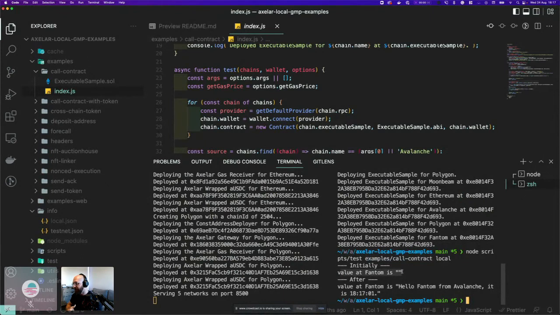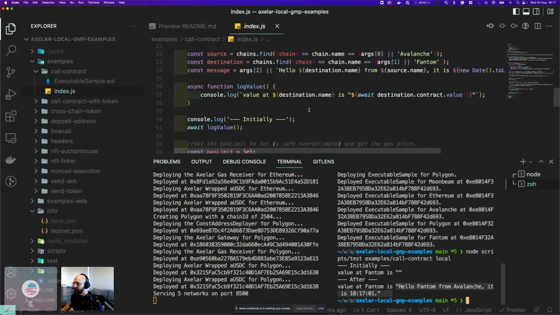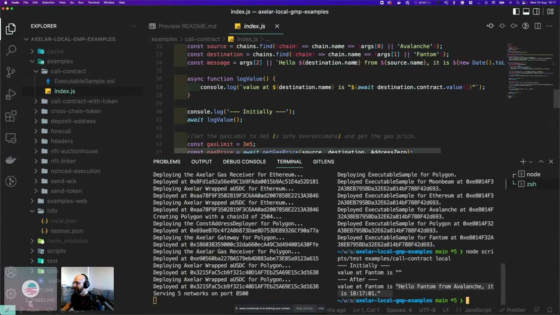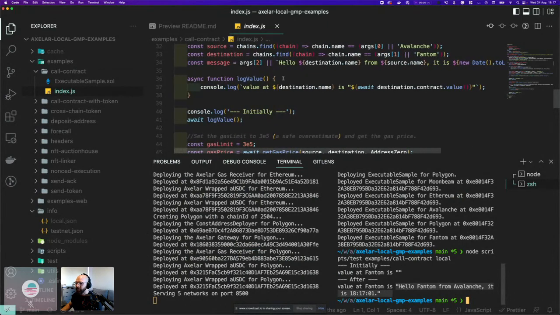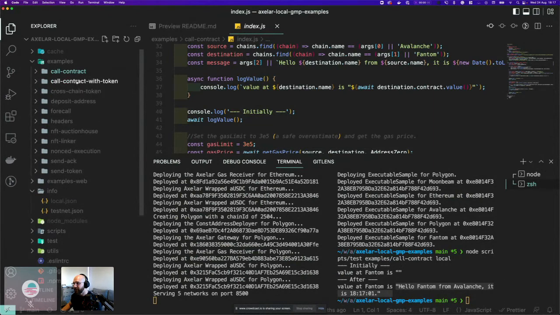After the cross-chain call has been executed, the value is set to the value that has been encoded. I believe it will be somewhere here: Hello, destination name, from, source name, and the date. So in the same way that we have run the call contract example, you can run all the examples here. You just replace the folder names, right?